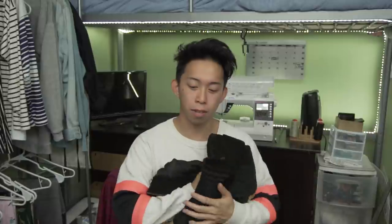I was contemplating if I was gonna buy this. I was on the phone with my girlfriend, and I was like, I don't know if I really want this. I don't know if I'll ever wear it. San Diego never really gets cold, but recently it's been getting cold. So I was telling her, oh, but if I buy this, I have to donate a lot of my clothes. And for the past week, I've been just destroying my closet. I was like, okay, I don't wear this, I don't wear this, I don't wear this.